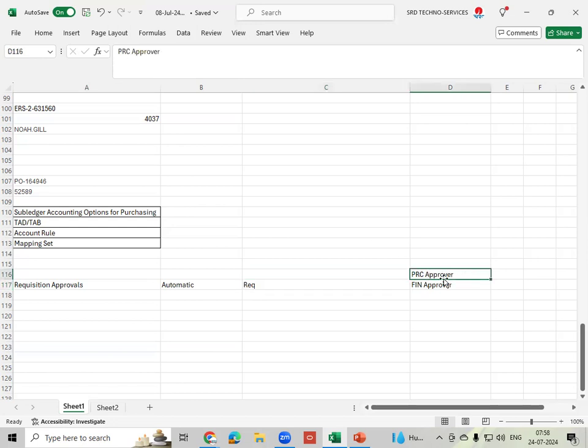So in the same way, in the procurement approver there are two managers, manager 1 and manager 2. First the requisition will be created by the requester.